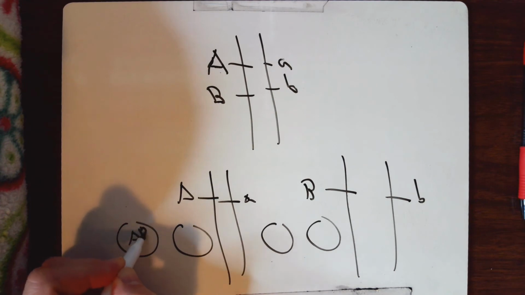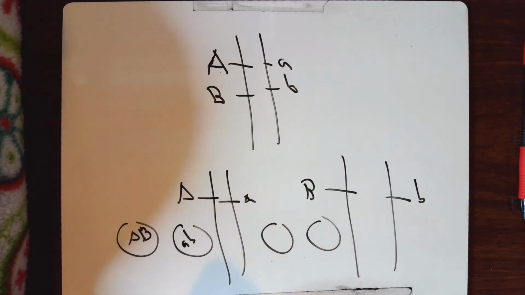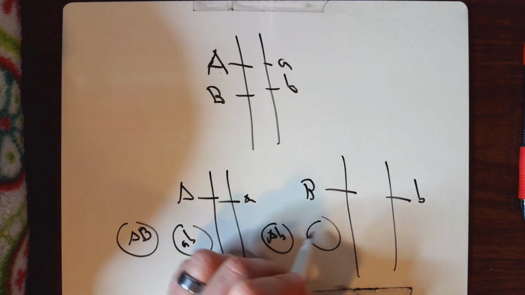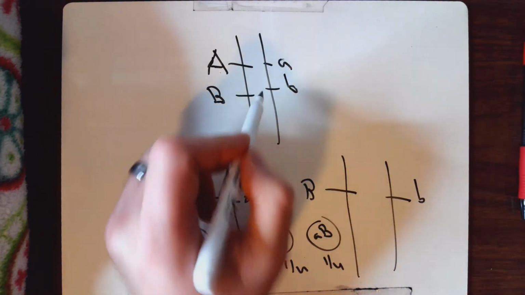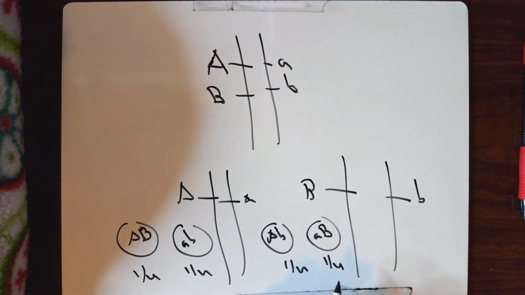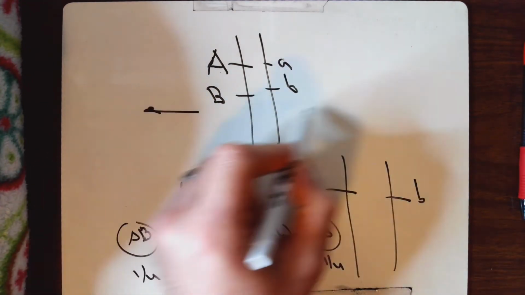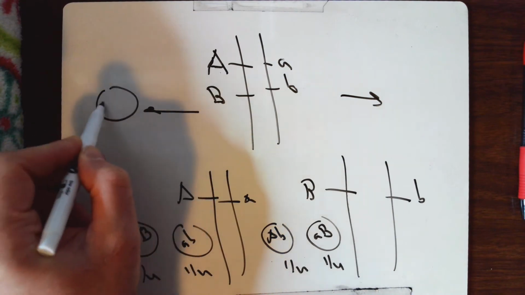We can get the dominant A allele with the dominant B allele. We can get the recessive A allele with the recessive B allele. We can get dominant A with recessive B and recessive A with dominant B, and we get a quarter of each of these kinds of gametes in this case. And again, that's why we handle dihybrid crosses the way that we do. What we see here is that after meiosis 1 and meiosis 2, it looks as though we can only make two kinds of gametes.